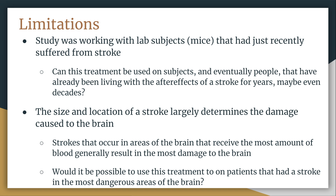For now, this treatment seems to only be applicable for people who have very recently suffered from a stroke, although this will most likely change in the near future. Another important consideration is that the effects of a stroke depend largely on the size and location, with strokes in areas receiving the largest amounts of blood being most likely to result in death. These facts lead us to believe that certain types of strokes would require faster and more effective versions of this treatment, or perhaps a new treatment altogether. Although this study may produce more questions than it answers, the results are still groundbreaking and give us a glimpse into a future where stroke is no longer as threatening or life-altering as it currently is. Thank you.